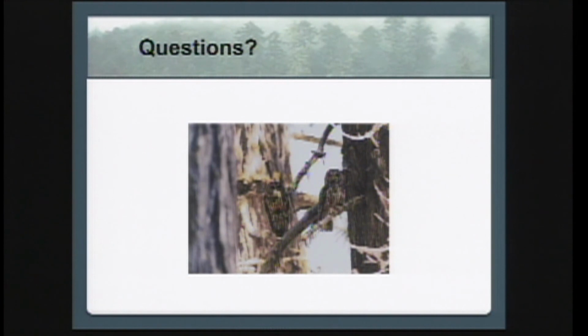I think in a lot of cases that is true. I think if there's more fragmentation and there's a lot of barred owls in the area, that has the potential to favor the barred owl. On the other hand, the annual survival of both species has been closely linked to the amount of old forest. So you could also potentially have declines in barred owl population performance with less old forest habitat available.